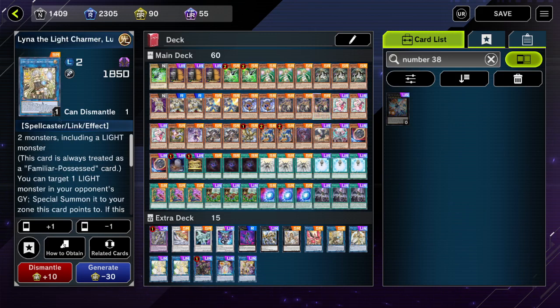1 Lina. Honestly, this card didn't really ever come up. It lets you special summon a light from their graveyard, but I only put it in because you can make it so easily. But like I said, it doesn't really come up, so you could replace this for maybe number 38. But yeah, you know, just play it and test it, see if you like it or not.